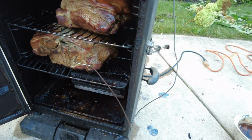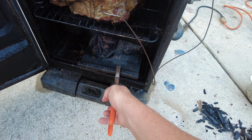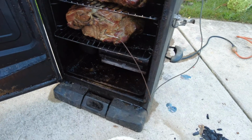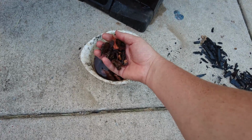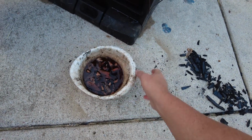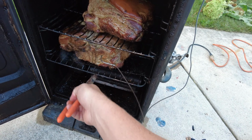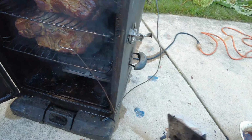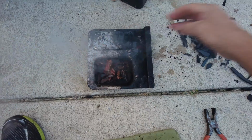And if you look down here at the Masterbuilt, we have a little spot where you put your wood chips. A couple times through the course of the cooking, I replace it with water-soaked wood chips, so I don't burn them all the way through. I just felt that the smoke gets a little bit better, so we can do that now. It's been a couple hours. They're not fully done, but it gives you an idea. Just take them and put them in.